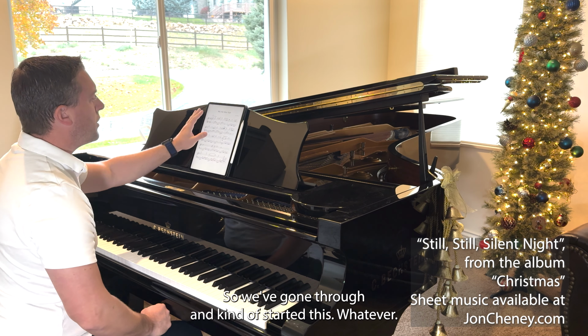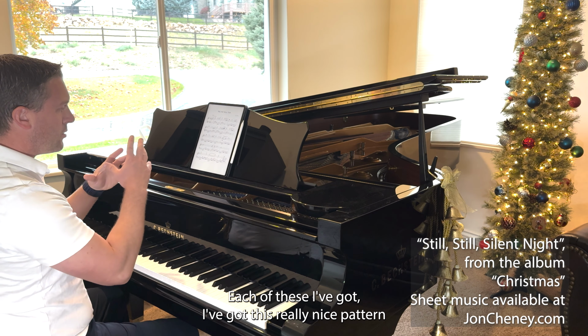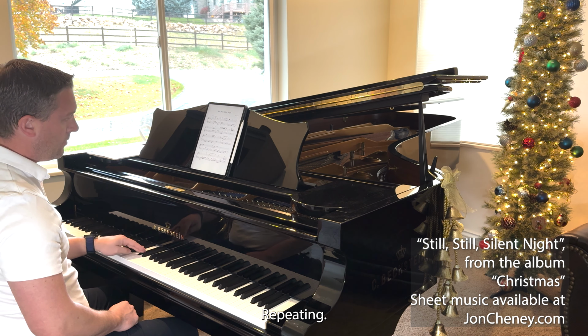So we've gone through, we've kind of started this. The left hand matters. Each of these, I've got this really nice pattern that has a repeating note in each of them. Just repeating.